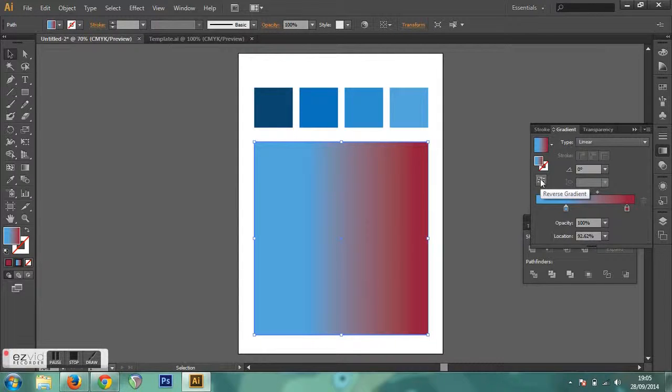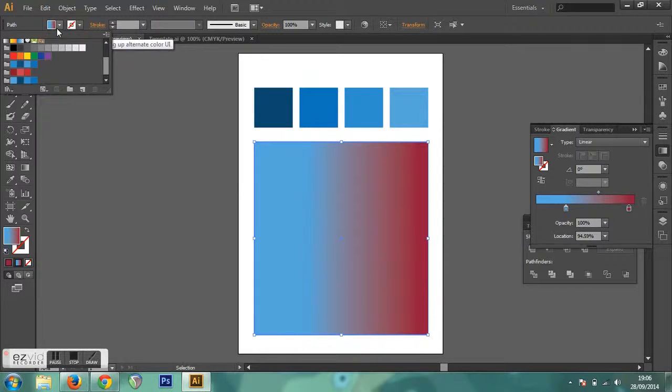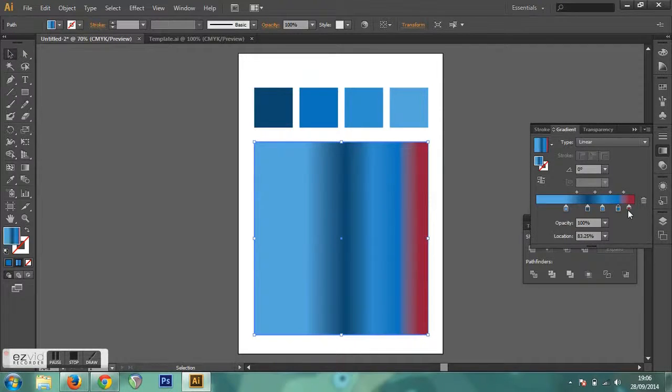However, a gradient has got to be made of at least 2 colours. So it won't let you, if I try and drag this off and bin that, look, that bin there is blanked out, I can't delete it anymore. I'm going to drag my 4 colours, my 4 shades of blue, over onto here, and I'm going to drag that purple one off altogether. So now we're only working with shades of blue.